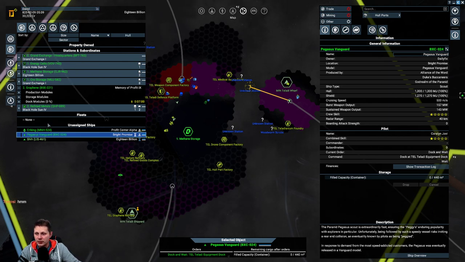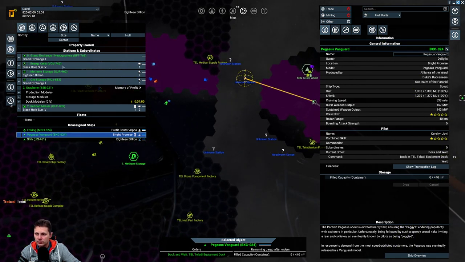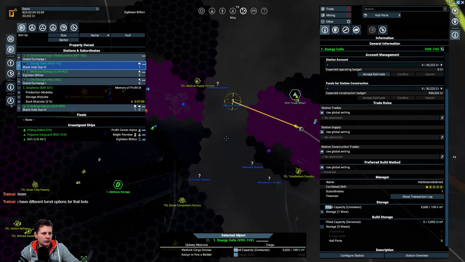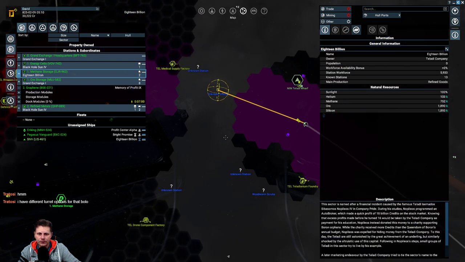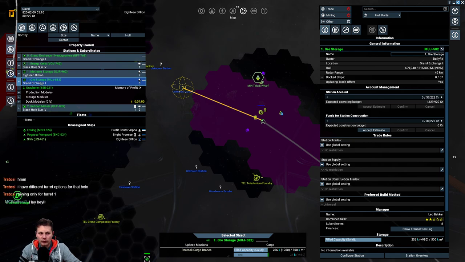Hey, Tritossi, how you doing, man? So what do you think of the idea that the... You have different turret options for that bolo. Yeah, I think that is definitely bugged. What do you think about the combat engines versus traveling engines? I've received comments on YouTube that it's not worth it.